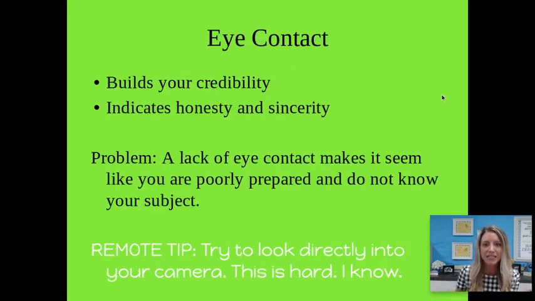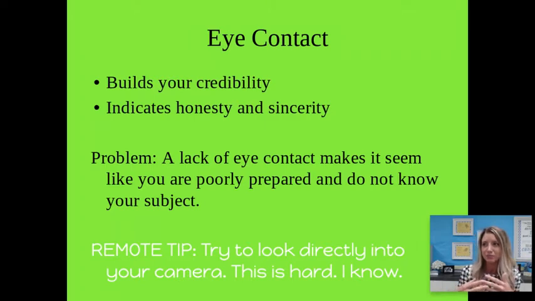Okay. Second thing, eye contact. So eye contact is super important because it builds your credibility. Eye contact shouldn't be much of an issue this time because, again, you're talking to a computer screen. So it would just naturally be very awkward, right, for me to be talking to you guys like this while I'm recording a video. It's habit to look at the computer screen. Your notes are kind of already there, which is nice.